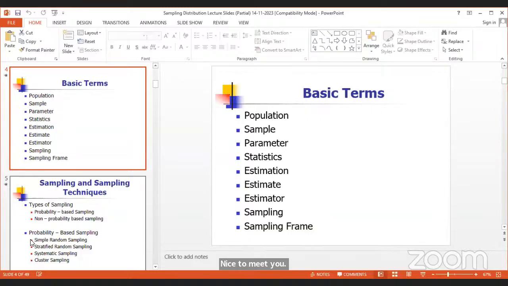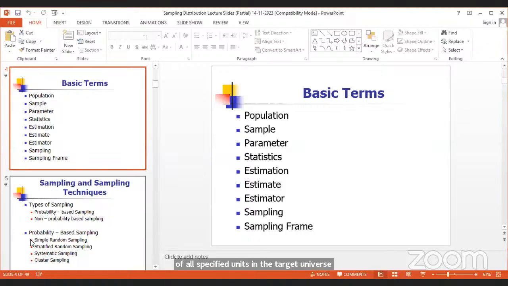So our estimation can be point and it can be interval. So let's just do a quick recap of what we have done so far. I started by explaining population. So I said, as far as we're concerned, that the population is the collection of well-defined objects, or you can simply say that this is the aggregate of all specified units in a target universe.